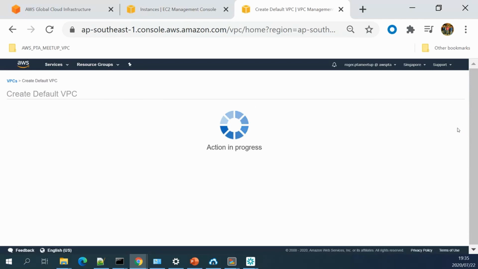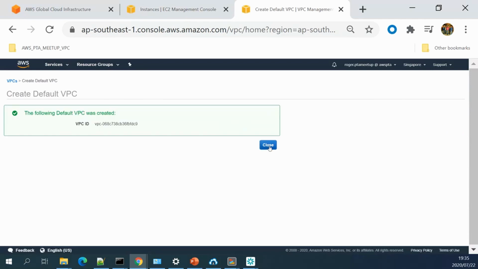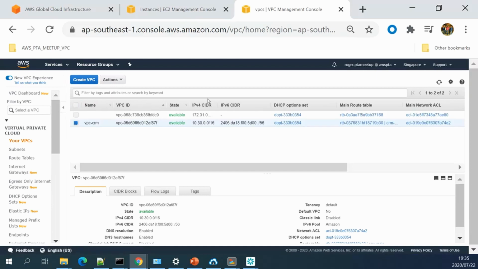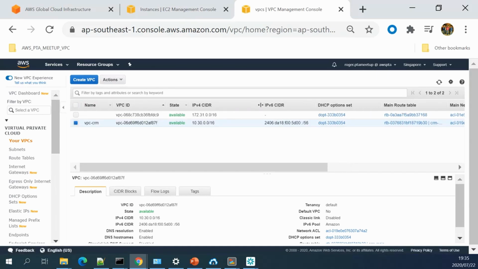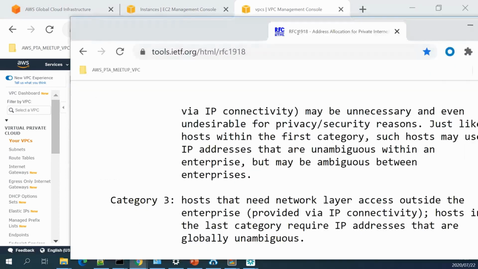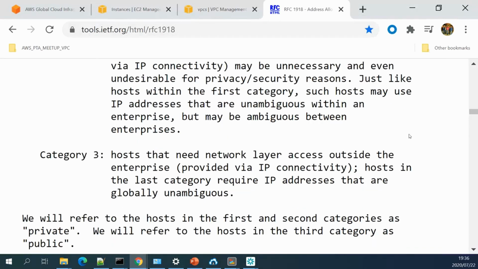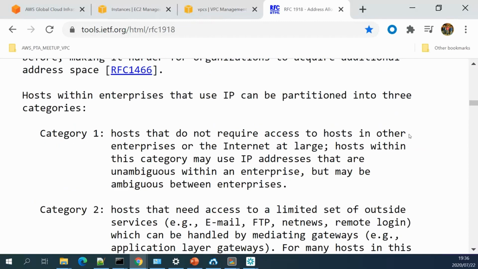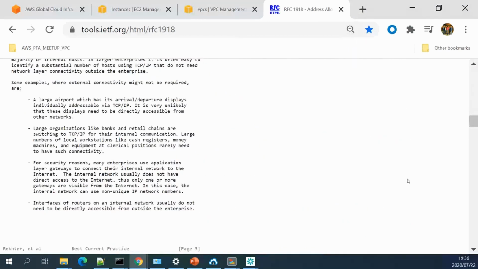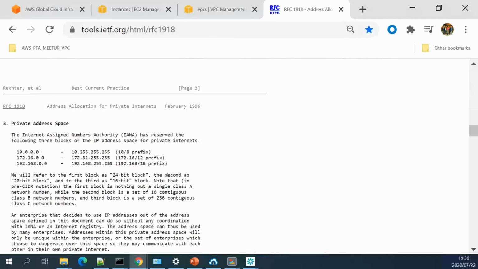Obviously, because it's a default VPC, there are not many options that it provides. And then like I said, it uses a specific CIDR block as well, and that's the CIDR block it's using, 172.31.0.0. AWS services comply with RFC 1918. I just had to pull up the RFC document, and you can see within it what private subnets are allowed for the private VPC. Sorry about that. So these are the CIDR blocks that are allowed for the private.